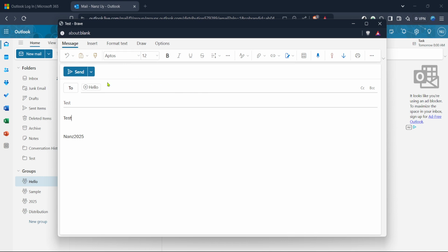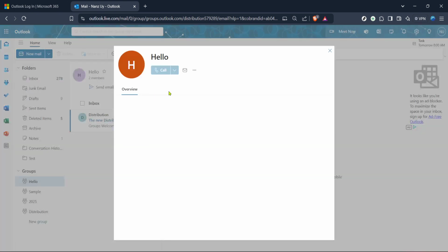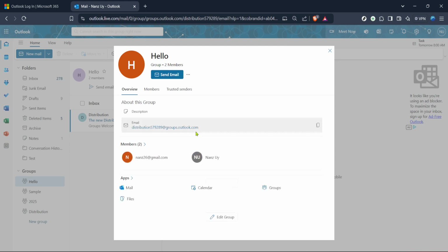Finally, you're ready to send out your group email. With all your information verified and your message complete, hit the Send button. Upon clicking Send, your email will be on its way to everyone you included in your group. And there you have it, you've successfully sent a group email in Outlook. Remember, this process is straightforward, but double checking each step, especially in the recipient and attachment sections, ensures your communication is efficient and reaches the right audience.